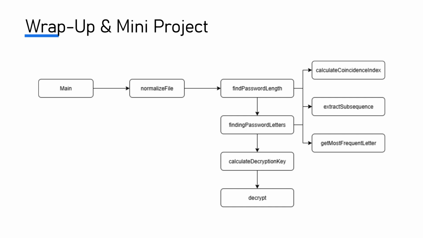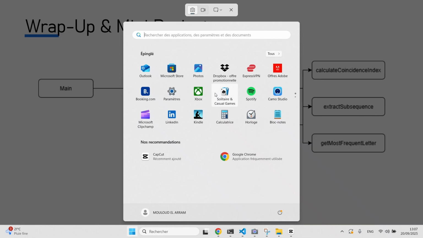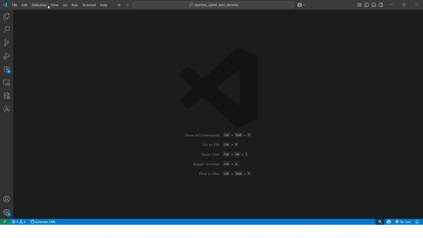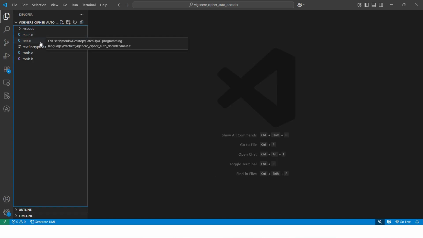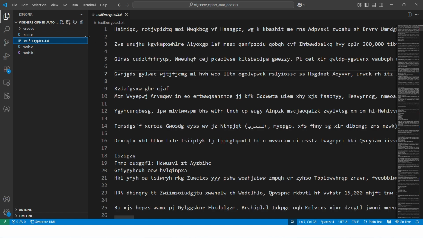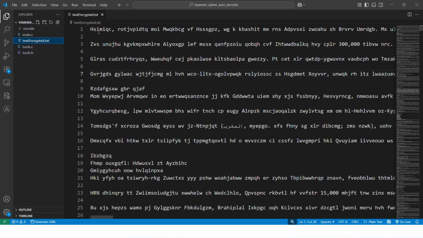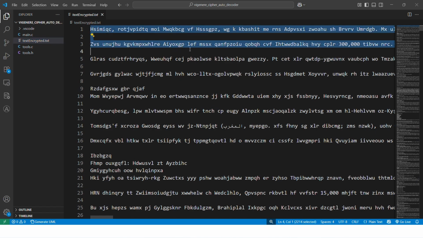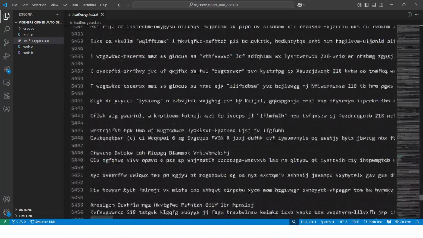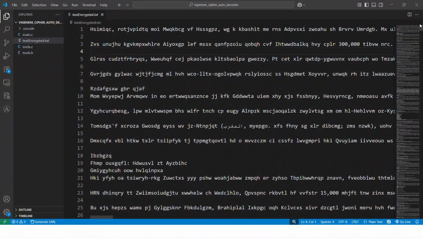So let's go to VS Code. Right. So here I already created some, this one, recycle bin. So this is the text we need to decrypt. You can see it's in English, but we can't understand anything. As you can see, it's a very long text. You can see hundreds and hundreds of lines.